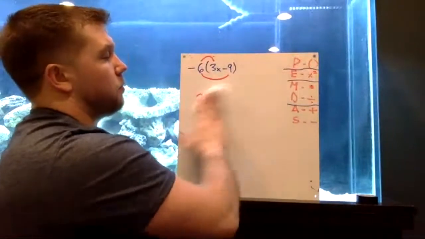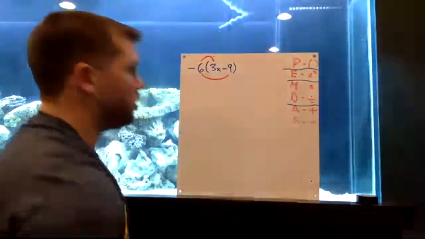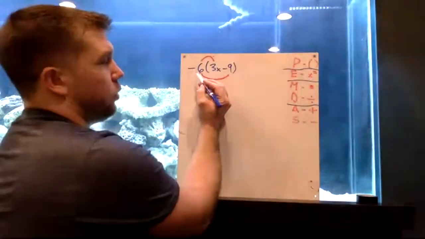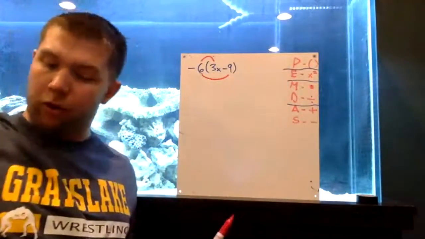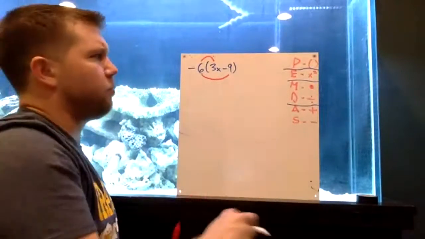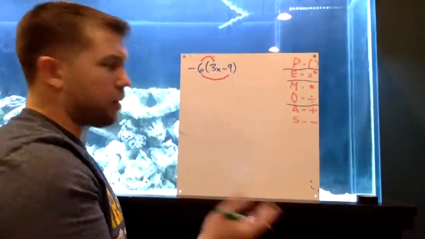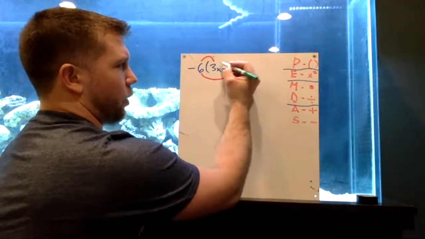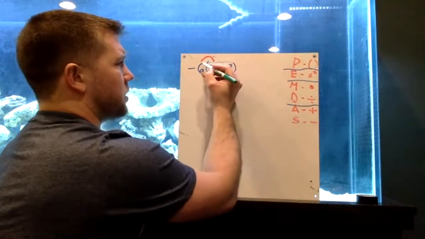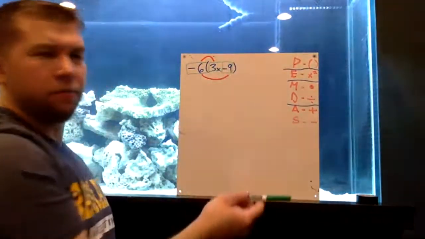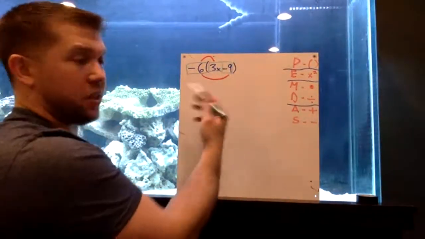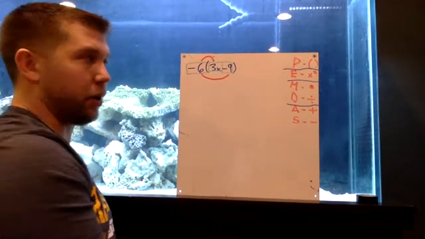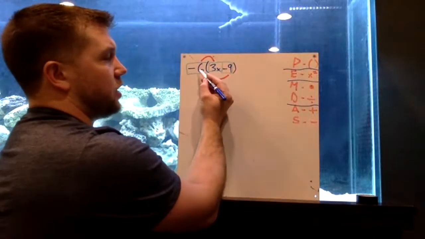Okay, so I'm going to erase that. All right, and let's use the distributive property to deal with this problem here. So I'm going to do a -6. And here I want to point this out as well, and I talked about this with my class. My recommendation is, I know that this says -9, but I would start looking at that as a negative 9. Look at that whole term. That's a positive 3x, and that's a -6. So when we're distributing, we're giving a -6 to each part. And the reason that's important is we have to know what sign we're going to wind up with. So in this case, I have a -6 times a positive 3.